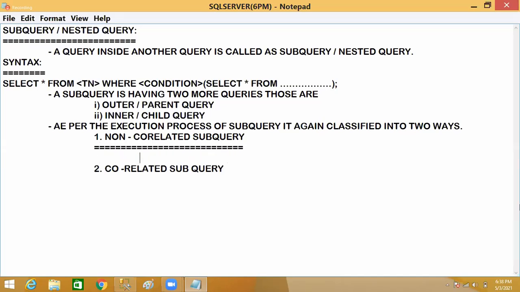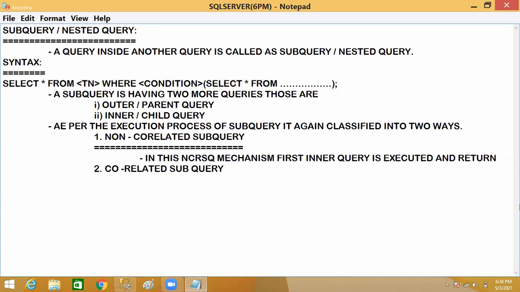So non-correlated, what happens in this non-correlated subquery mechanism? First, the inner query is executed and returns a value.